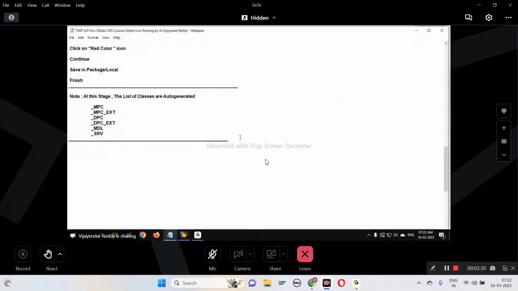Okay, first let me write it here. Whenever we add, remove, or change anything inside the data model, you need to regenerate.